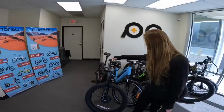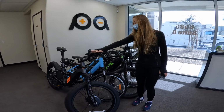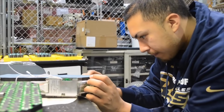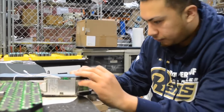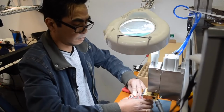On the horizon, EUNORAU hopes to build a full service center of their own with an emphasis on electronic repair. They say they have a low rate of return, which they also handle here in Vegas, but they hope to eliminate returns altogether, not to close the option, but to ensure a 100% satisfaction rate. Of course, that's a pretty optimistic goal.